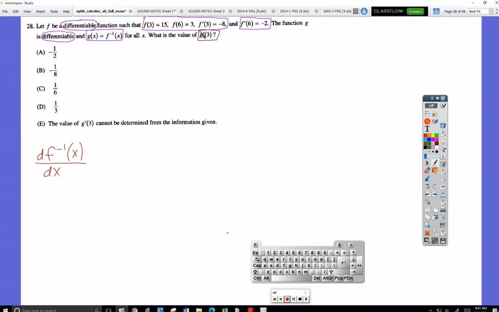Because they're asking me to find the derivative of g, which is the same as the derivative of f inverse. Well, the formula says the derivative of f inverse at an x value of 3, that's going to be the exact same thing as g prime of 3. That's why I needed that formula. Questions? So then, the formula says this is all equal to 1 divided by f prime of f inverse of the selected x value, which is 3. Like that.